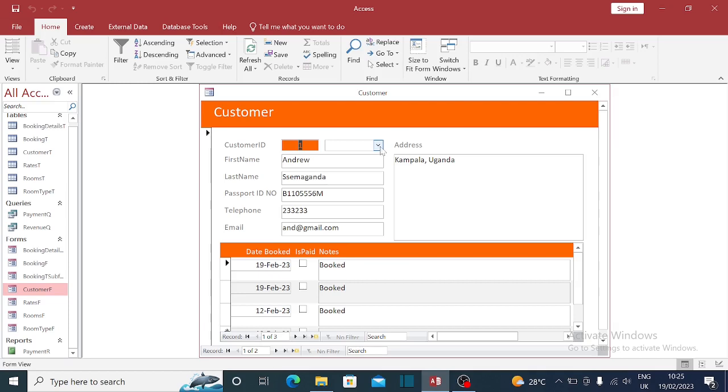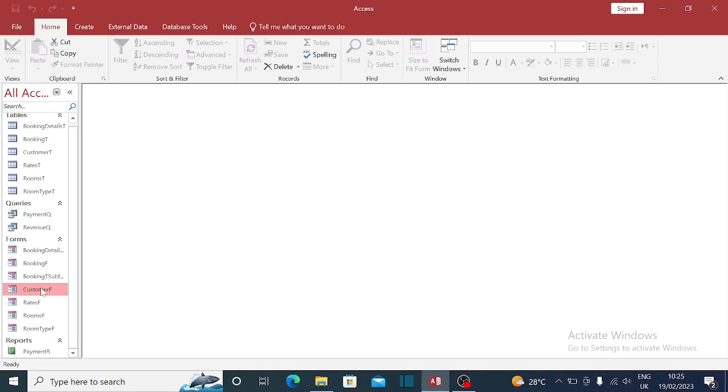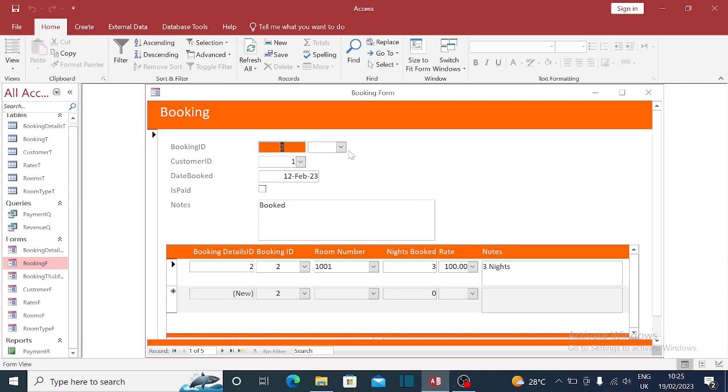this customer. Of course, the challenge is we don't know the booking IDs, so that's where you can come in handy and develop this further, because here you can't see the booking ID. So in that regard, when we go to the bookings, you will see a number of IDs that have been generated.